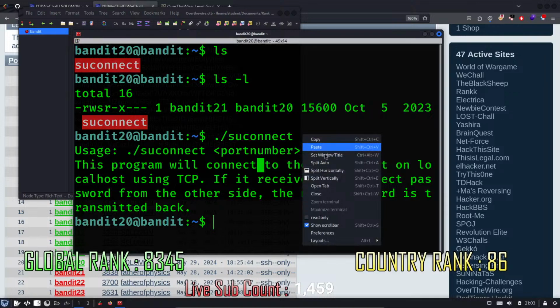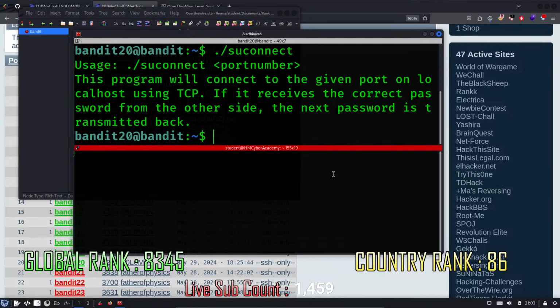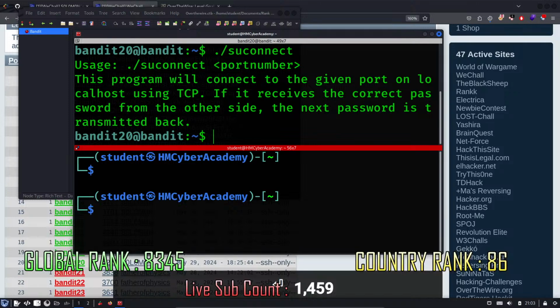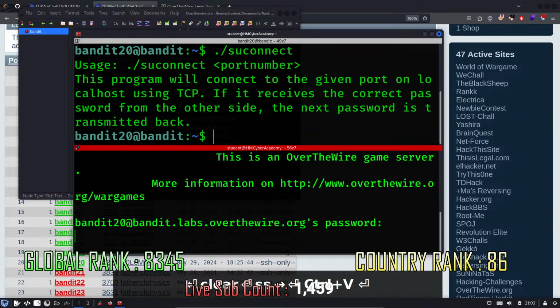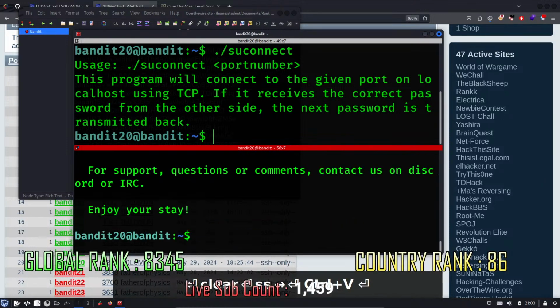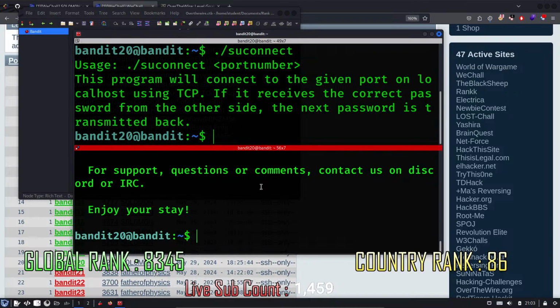So what we can do is split horizontally and create another shell, clear, SSH, and paste this again. Now we have two shells side by side.